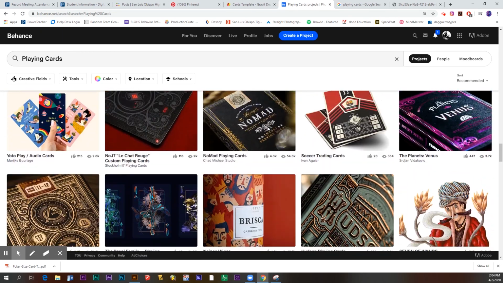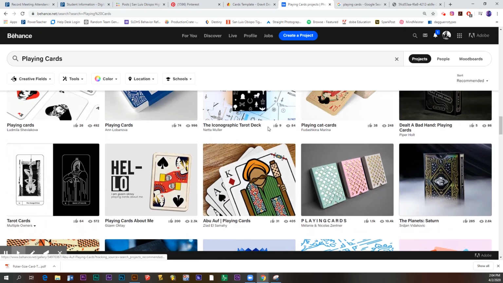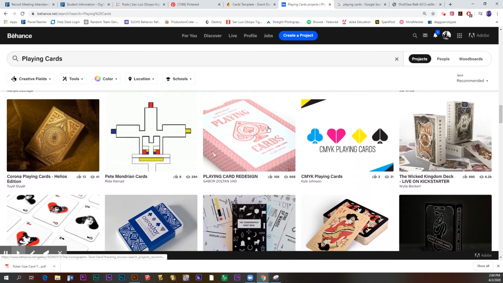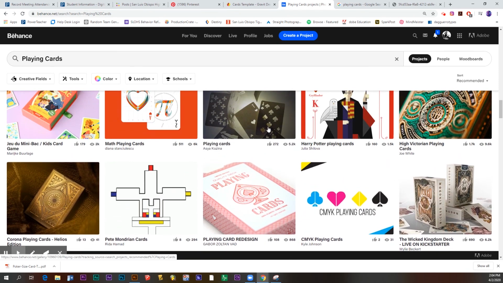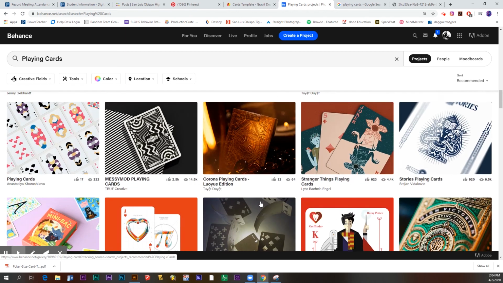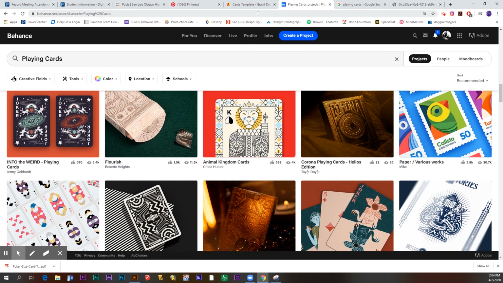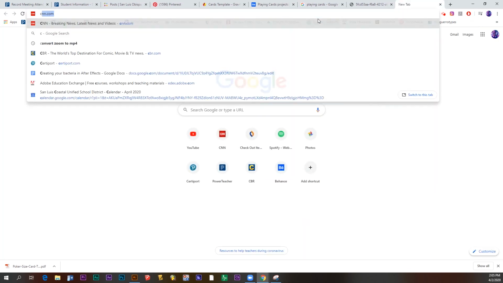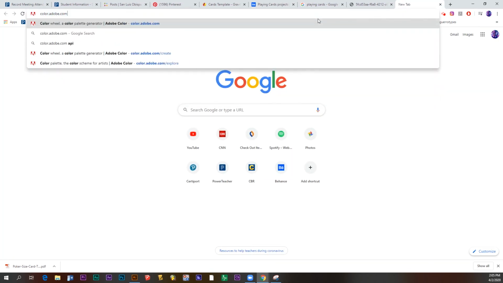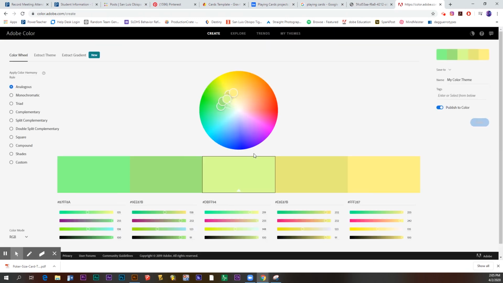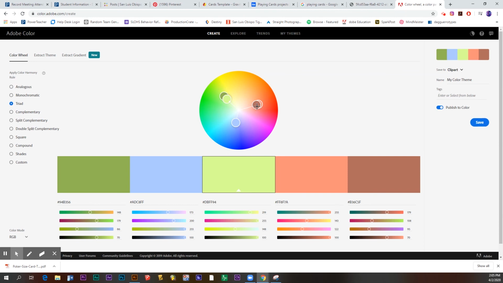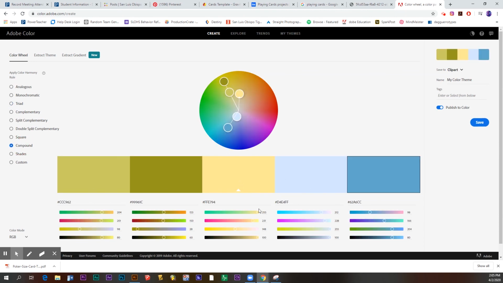Your task is going to be to first come up with the theme and concept behind your playing card set. Sketch out your designs. I really encourage you to do that. You did a great job of that on your last propaganda posters. Sketch out what you're thinking of doing. Pick a color template. Again, if I go to color.adobe.com, I can bring up some palettes and look for some different variations like triads or compound colors, etc., until I find some color codes that I want to use for my project.